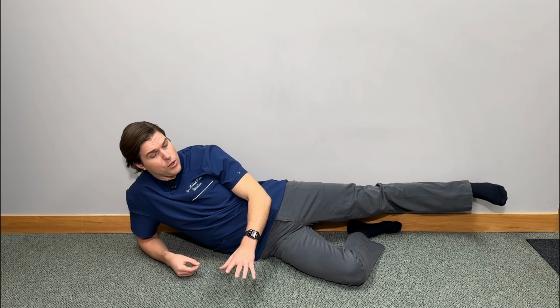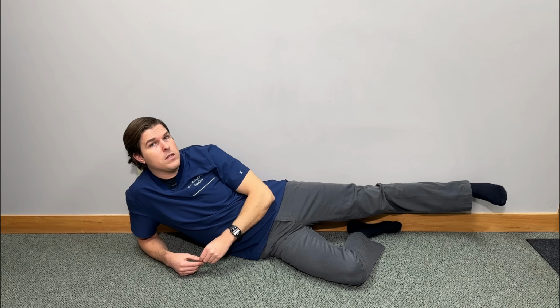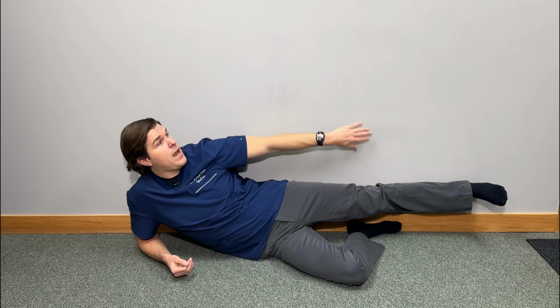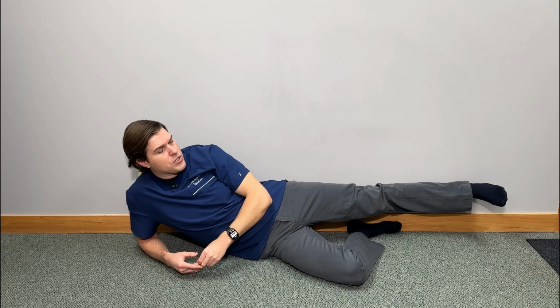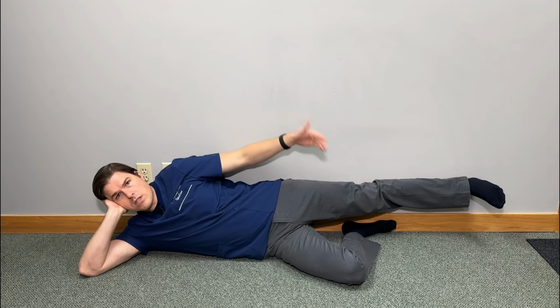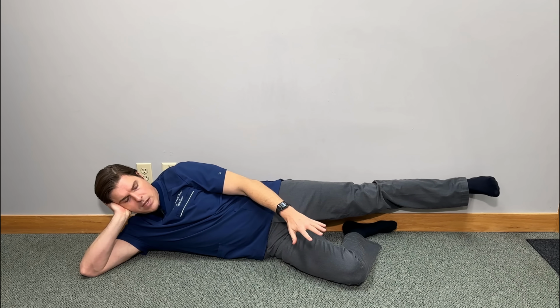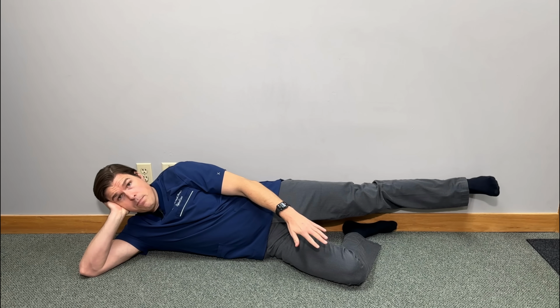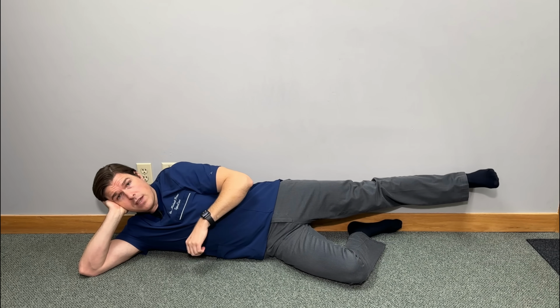To get into position, we're going to start off on a floor next to a smooth wall. You want to wear socks with this one too because it will help take friction out of the movement, making it a little bit easier. So to get into position, I'm going to start with my backside flush against a wall. It doesn't matter which side is going to be up because we're going to do it on both sides. But the bottom side, we're going to take our knee, bend it, and then press our foot into the wall for support. I like to just support my head with my hand just like this.